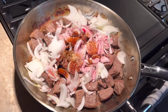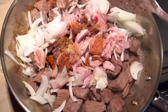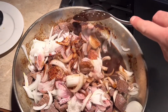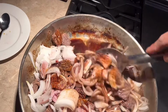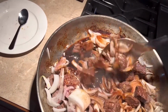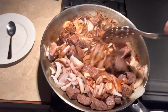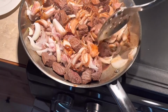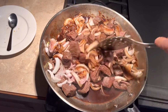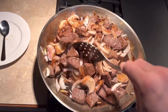And now salt and pepper. And I added the salt and pepper. Mix it together. These onions, they're gonna cook down, okay? Mix it all together real good. All the seasonings together. If there's something you want to add of your own that you like, go ahead. But that's how I like mine.